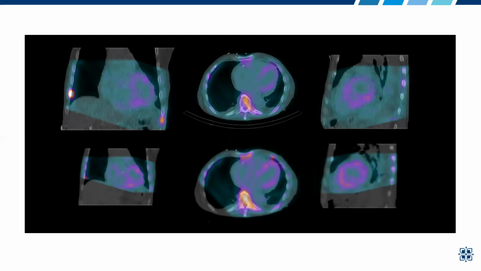But again, this is a scaling issue, probably because he had several rib fractures, and you see on the top left image there, you see a very hot portion of the rib, which is consistent with this rib fracture. So you're having everything scaled to that, and the myocardium does not look very bright. So like in the case before, you may need to do some alternative normalization here or change the scale up and down to get a clear sense of what you're seeing in the cardiac silhouette, whether you're seeing the myocardium or you're not.